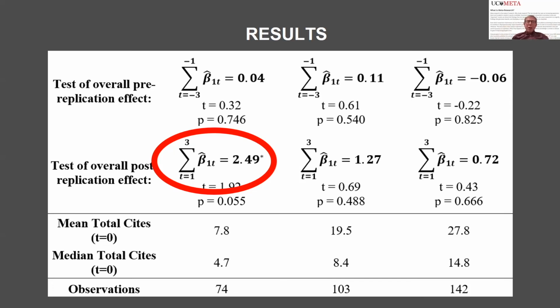How big is it, and is it significant at the 10% level? How economically significant is it? Well, if you compare it to the original studies at the time the replication was published, the mean number is about 8, the median number is about 5, and we're estimating a treatment effect of 2.5. So it's not inconsequential, it's not huge, but the main point is it's not negative, it's positive, okay?